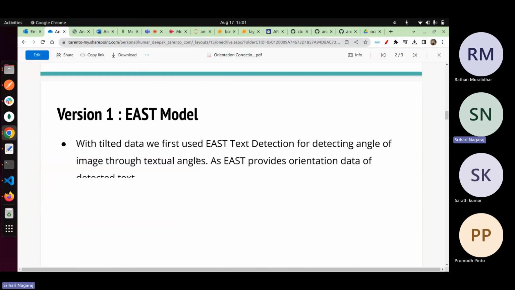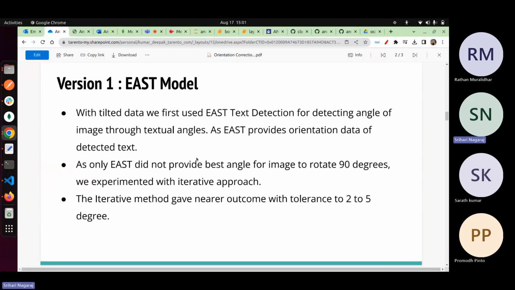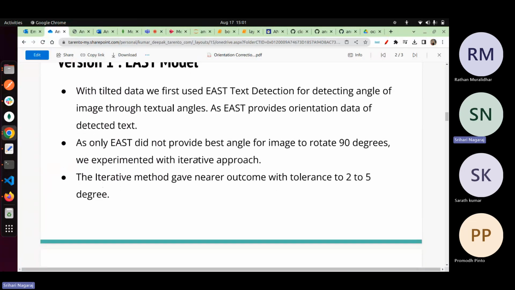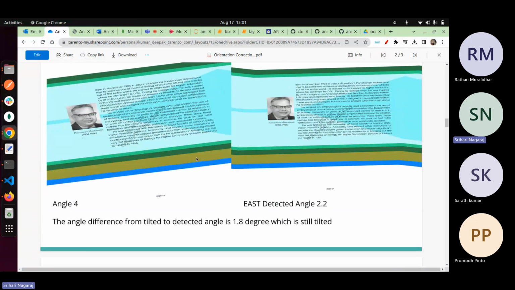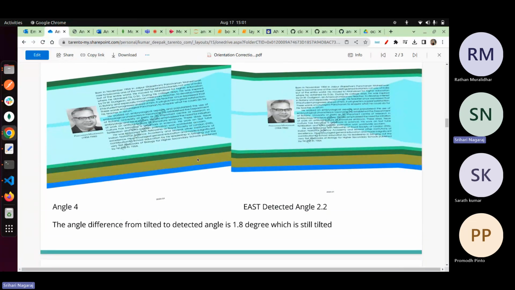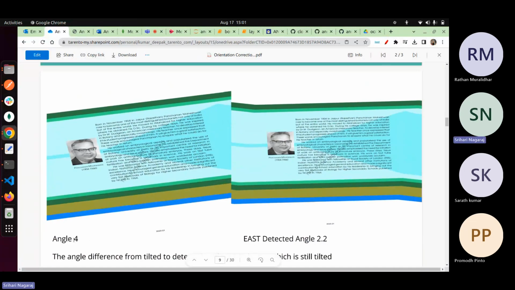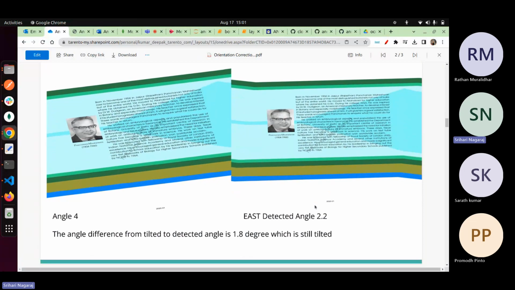So the first method we used was the EAST model. Within EAST we saw that up to 90 degrees it was okay to detect and get the degrees, but rotating it to another angle was pretty difficult. EAST alone did not give such a good result. We can see here, an angle of 4 degrees has been detected as 2.2 degrees.